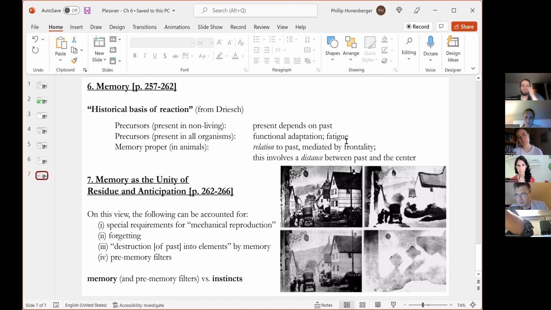It also explains forgetting. If you thought that memory was just a matter of, again, recording what was perceived, then you might be surprised that there's so much forgetting that goes on in memory. But if you think of it in Plessner's way, you can see how if memory is always selective and always mediated by frontality, then a whole lot is not going to be remembered. Of course, a whole lot is not even going to make it to the table for being put together into some kind of action guiding memory.